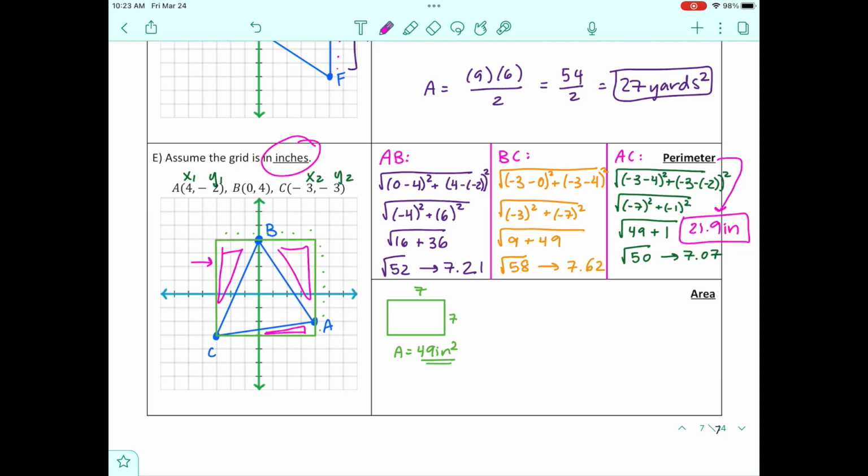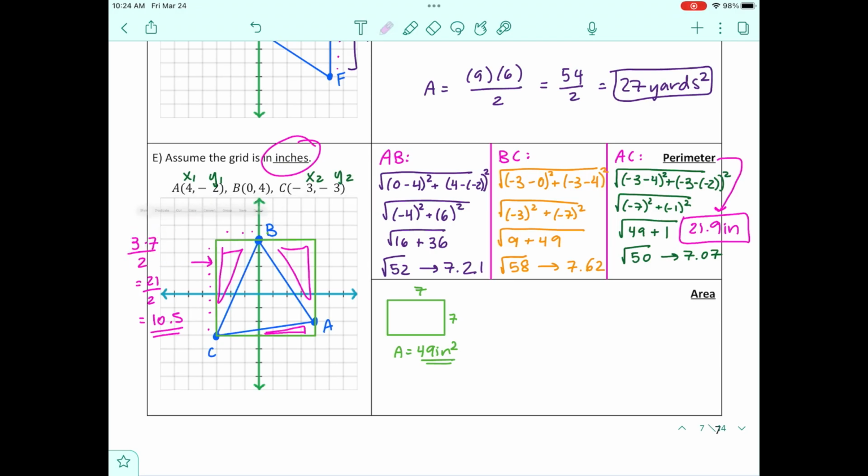So again, that sounds a little bit scary, but remember, when you have a triangle, the area is base times height divided by 2, and we are now able to count the area of these triangles because the triangles we created are on that grid. So the first triangle is 1, 2, 3 by 1, 2, 3, 4, 5, 6, 7. So 3 times 7 divided by 2. That's going to be 21 divided by 2, or 10.5 as the area of that first triangle. 3 times 5 divided by 2. Okay, then I can do the next one.